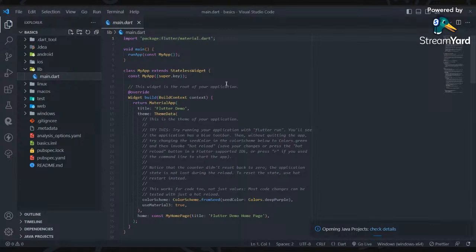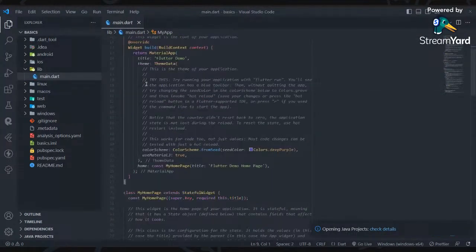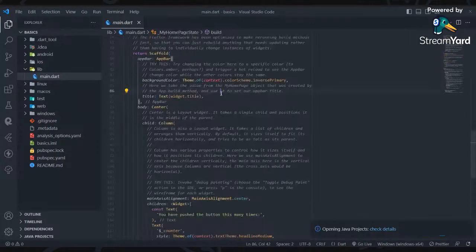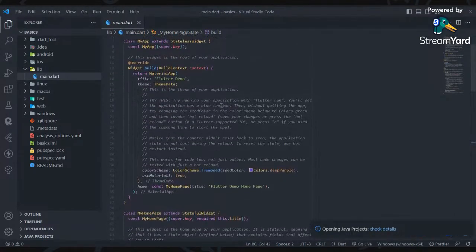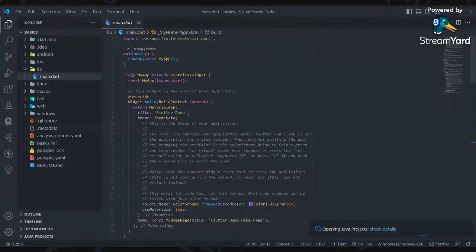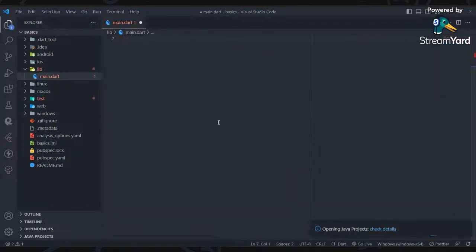This is just generated by Flutter, and we don't need most of this code. If we try to run this, it will give us a counter app. This is just the code for a counter app pre-built by Flutter, so we don't need that right now. We'll remove the whole code and write new code. I'm thinking of creating a checkbox kind of app for the session.